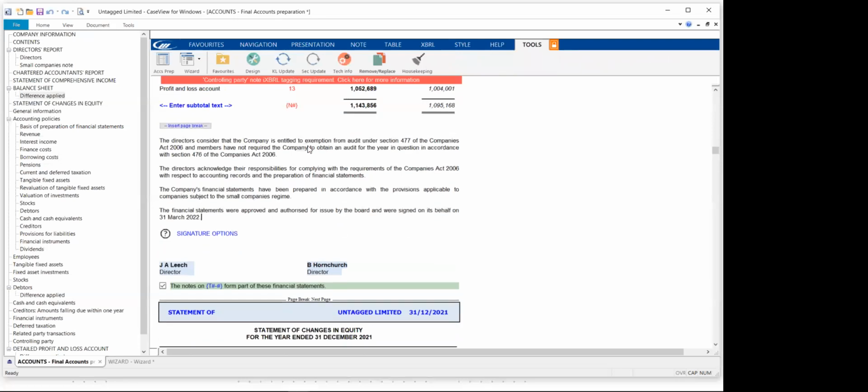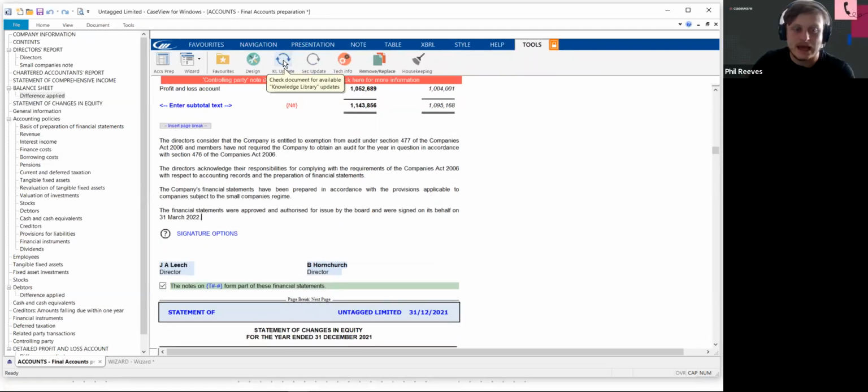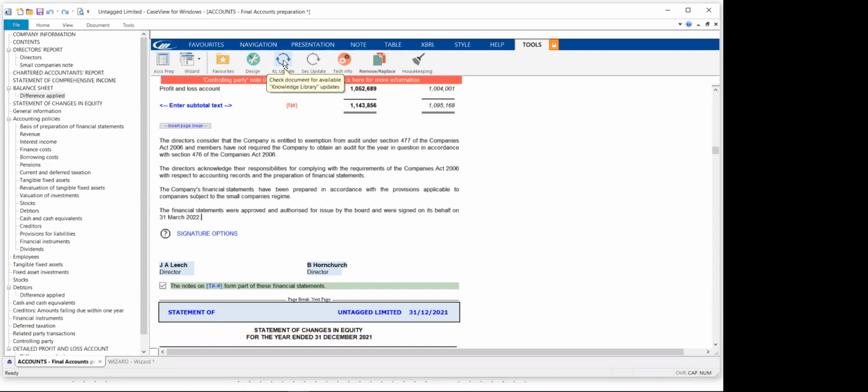Okay, perfect. And that goes for any other update, I take it? Yeah, so again, there are instances where you don't necessarily need to take the update for the tagging to go through. But if you do get error messages, and you call our support team, the first thing they'd always tell you to do is make sure that you take the updates on the files, because it might be that mandatory tags are missing because they have been introduced as a result of an update. Perfect. Well, thank you, Phil.